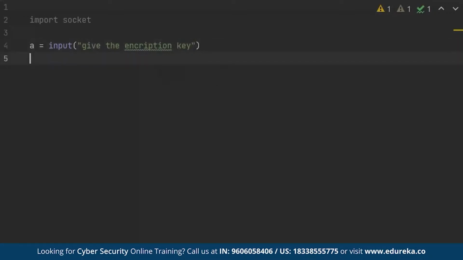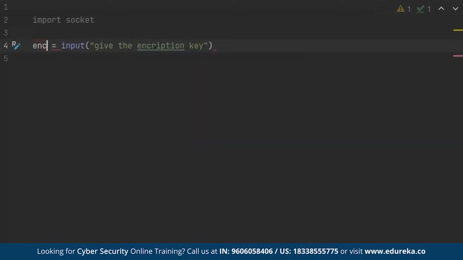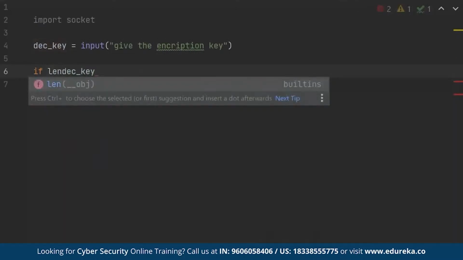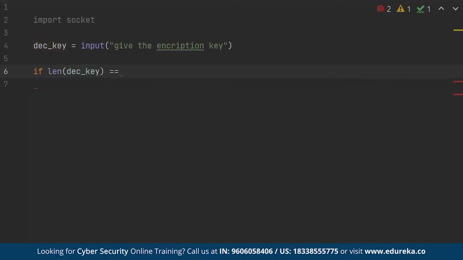What we'll do is if the person gives the correct encryption key size, only then he will be prompted for the next step to give the encryption key, right? So we'll have 2 layers of security. So first off, we'll have encryption key, right? ENC, or we can give it as decryption, right? DEC key. Okay, so first layer, what we're going to do is if decryption key dot length, or it's going to be here, if it is equal to number of alphabets, okay, that's going to be 26, right? So we have 26 alphabets. So apart from 26, we also have numbers, right? So how many numbers did we have?